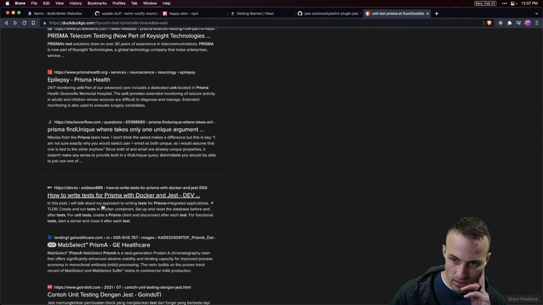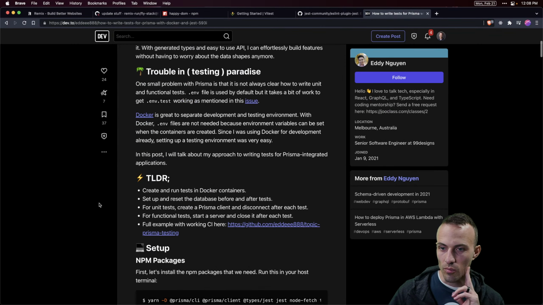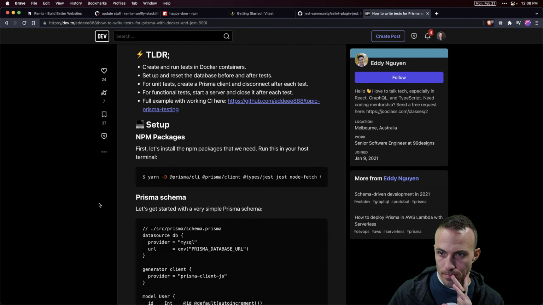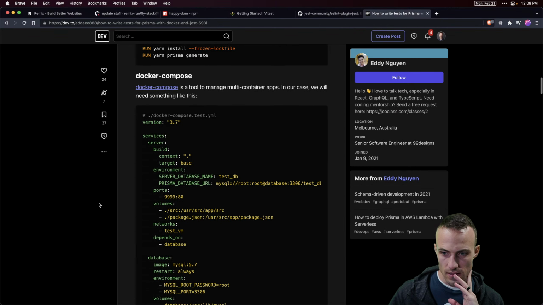How to write tests for Prisma with Docker. Yeah, probably because they actually don't mock out Prisma.